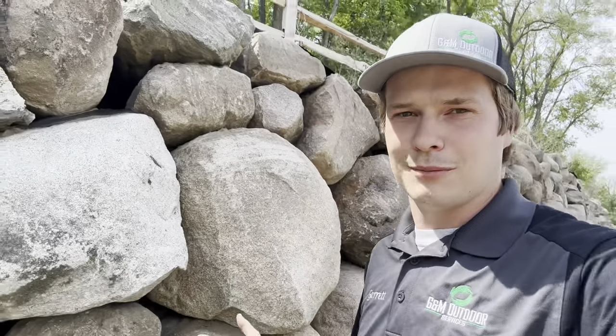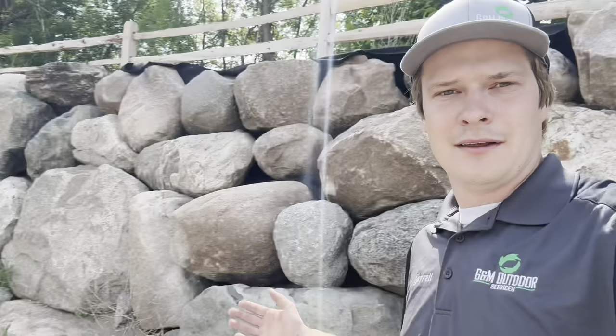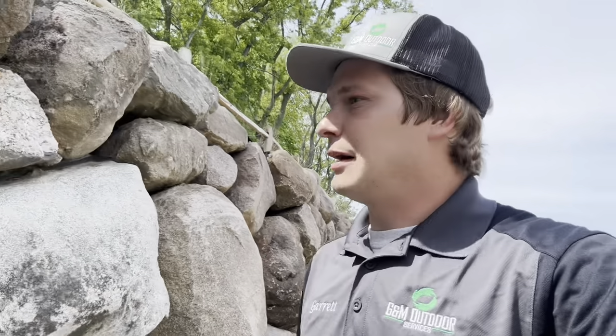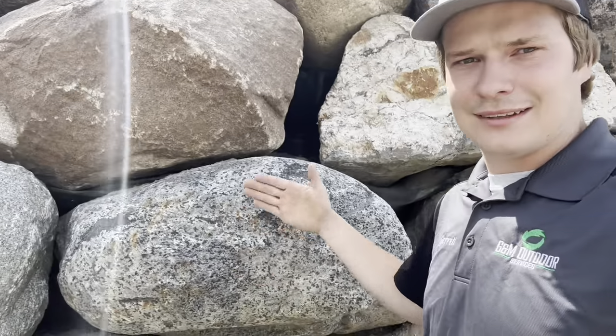One thing I do have going for them is they have some of the right size rocks — some of these are massive, which is good. That's what you want: you need rocks with the weight and the mass to hold all this up. It's not holding a live load — it's just trees and stuff up there, it's not like it's holding a road. But still it's not properly stacked. The fronts need to be flat with the flat going back; some of these are sloping down and sloping over, so you set another one on and it just wants to roll off.